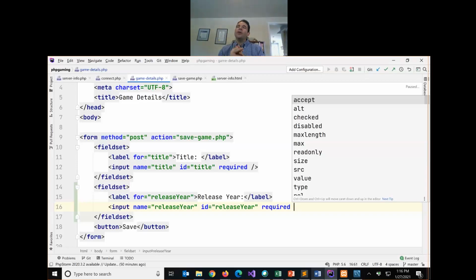Yeah, Colton, we could do a date picker, but then we'd have to put in a year, month, and day, which we may not know. This is called release year, so we really just need a number because we may not know the actual exact date. We just want to maybe put in the year. So which attribute that you see here in this list would let us control so that we can't get like an alpha character, only a number.